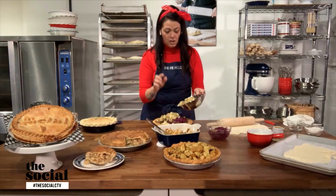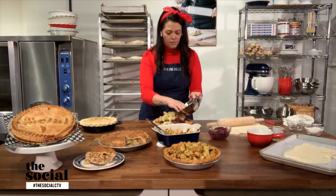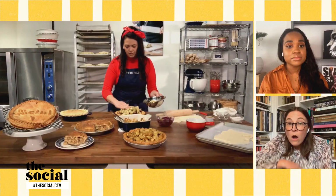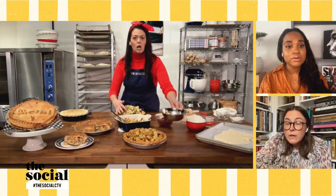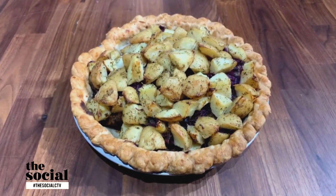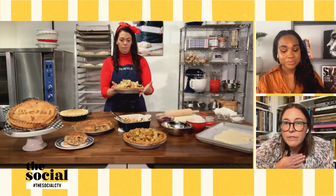And this last layer here, ladies, this is like my favorite, and I'm just getting right in there. These are cooked potatoes with, again, more brown butter, obsessed, and dill. So once you get this done, isn't this crazy? No regular top on this. Then you put it back in the oven, and you get it nice and crispy when that brown butter kind of fries right on there. And that's all of dinner in one pie. You've got all your sides and everything in there.